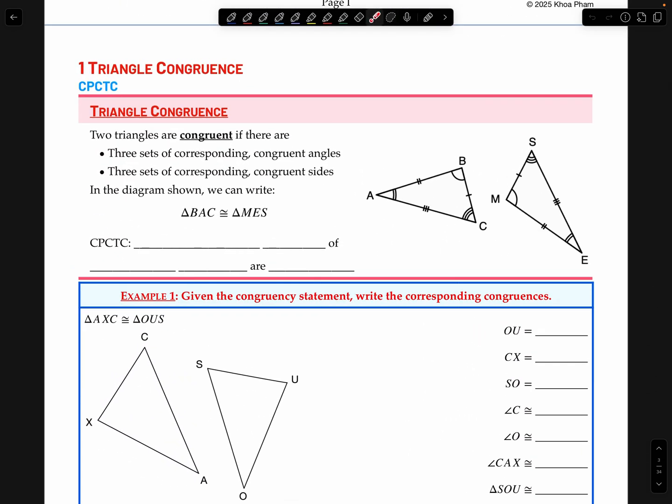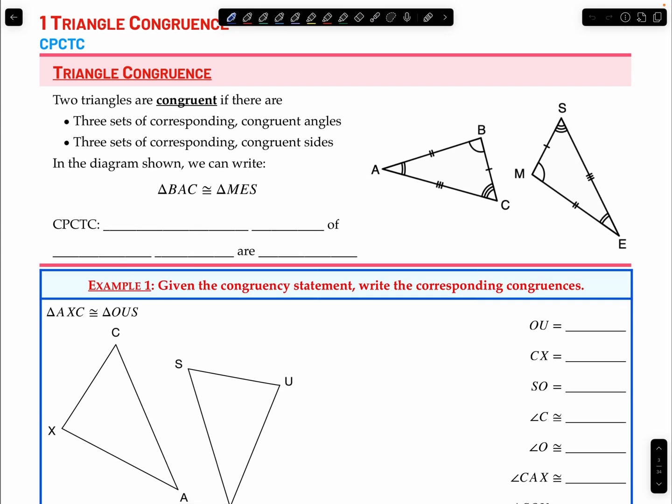I'm going to tell you that two triangles are congruent, and so what we have here is that angles match up: B and M, E and A, C and S. There's also sides that correspond to each other, and so every part of these two triangles match up together in some way or fashion. And so we say that triangle BEC is congruent to triangle MAS. And there is going to be a little bit more than meets the eye.